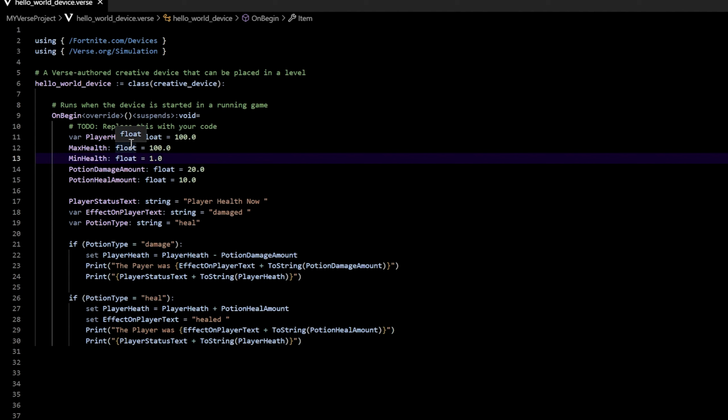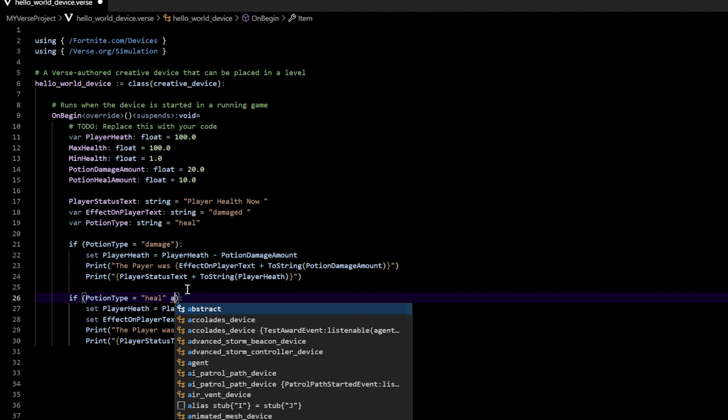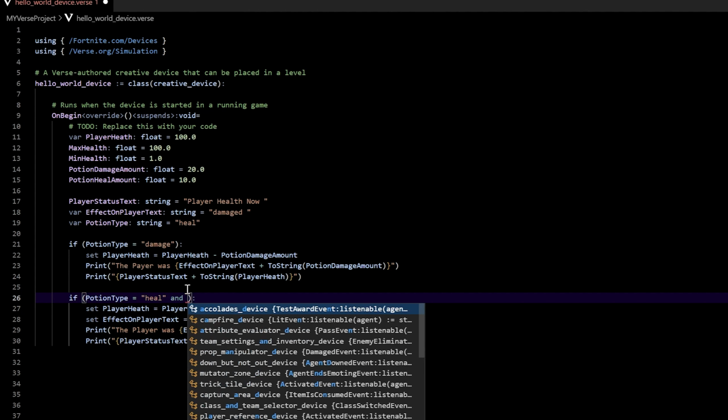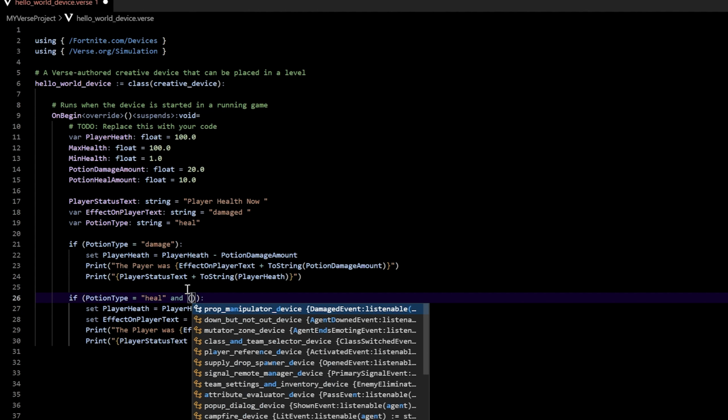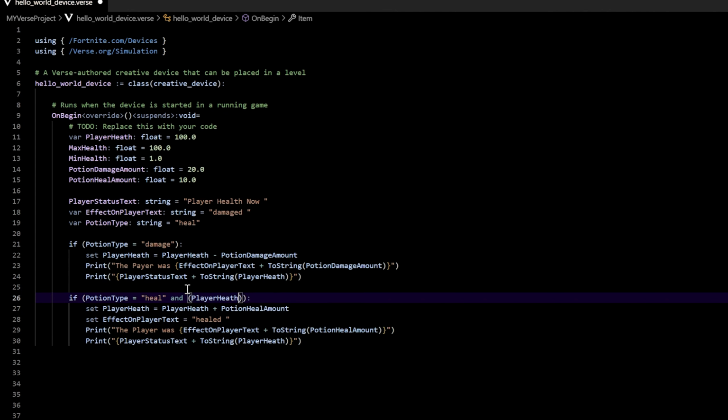All right. So what we're going to do is, in the if statement for the heal, let's add an and. So if the potion type equals heal, right? And so let's just put a space and then put an and another space, and the player health, right? You just press enter. The player health plus the potion heal amount.